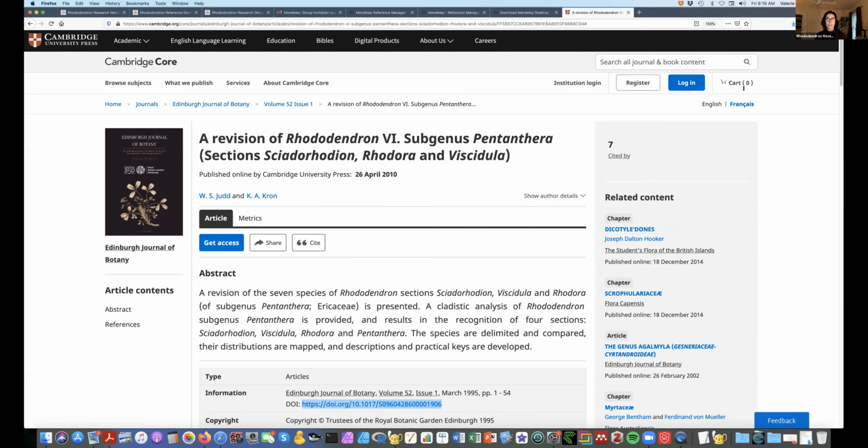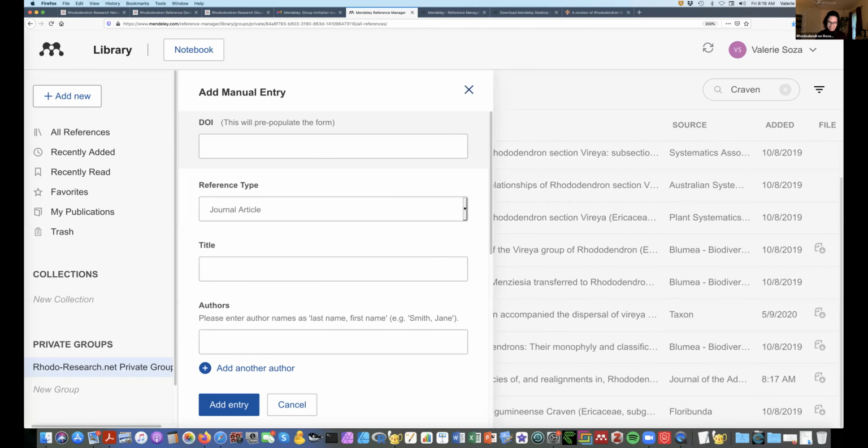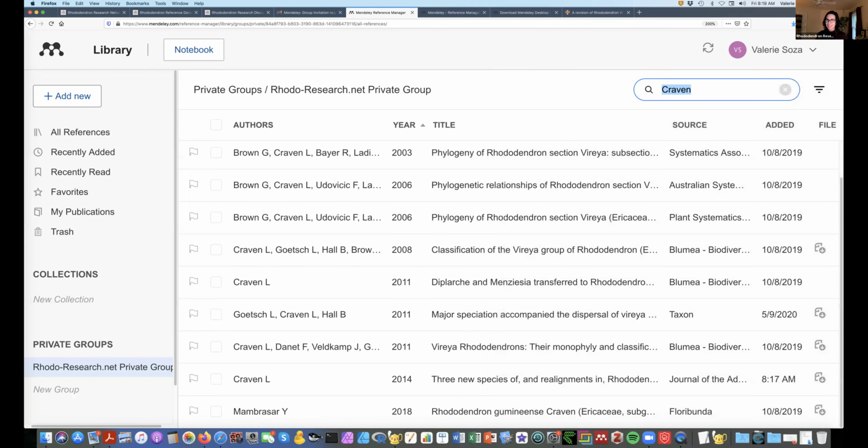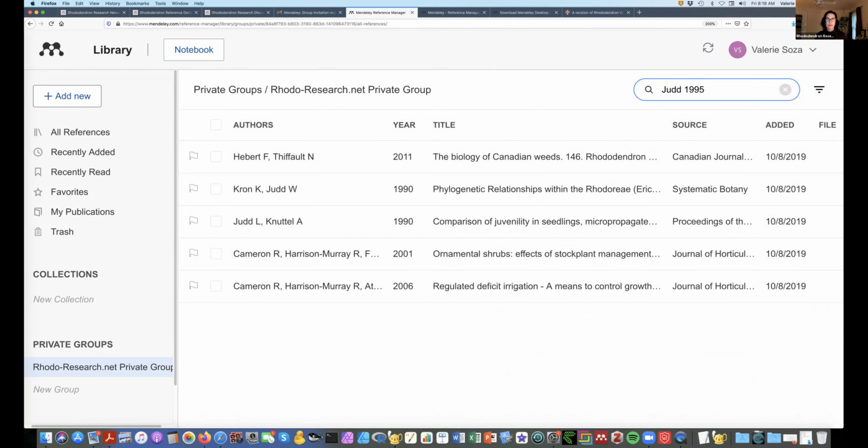And first I should check to see if it's in the database or not. So if we do a search for Judd, that was 1995, it's not currently in the database.